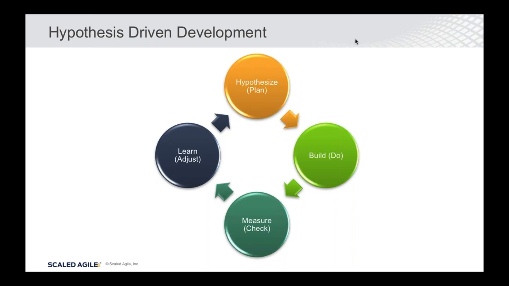A few years ago, we had this idea called SAFe LSE. We thought this was the best invention since sliced bread because it was our idea. So obviously it was awesome. But we created the most minimalistic thing we could, a minimum viable product. We then had some really smart people in the room, and we showed it to them and measured by asking them, what do you think? And they said, it's pretty cool, but we don't want it. We want one framework, not two frameworks. So we adjusted, we learned from this, and we created SAFe 4.0, which included some of the concepts of SAFe LSE in one framework. So doing those tight cycles of understanding what customers actually want and validating it in the field is very crucial.